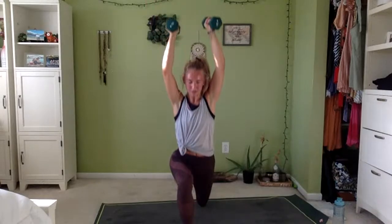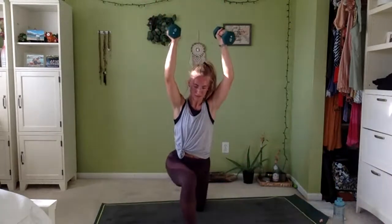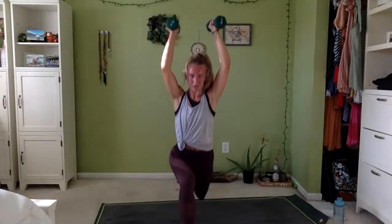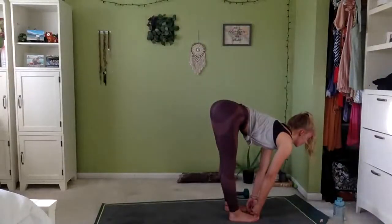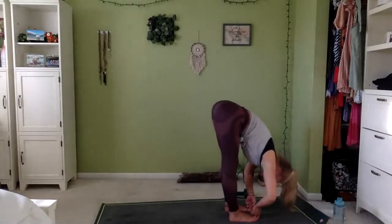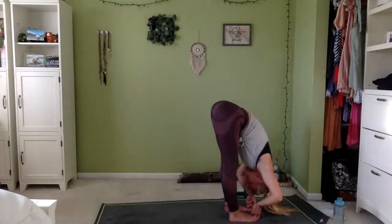We'll stay for 5, 4, 3, 2, and 1. Step the left foot down, drop the weights along and in the spine out. And exhale as you flare the elbows out, pulling the chest back towards the thighs.